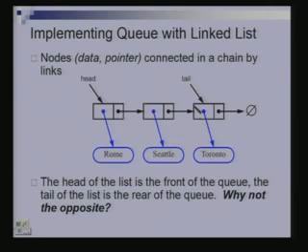Note that I cannot remove this element. The linked list does not permit me to do this. Can I remove this element from the linked list? Not directly. Why not? Because to remove this element, I have to change this pointer, but I have no way of accessing this pointer. Yeah. So, I cannot remove this element. I can remove this element, no problem, but I cannot remove this. And in a queue, the removal is being done at the front. Yes, we remove the element at the front of the queue. So, since I cannot remove the element which is sitting here, I cannot call this the front of the queue.